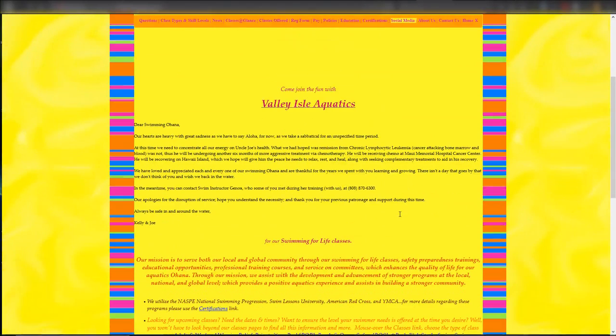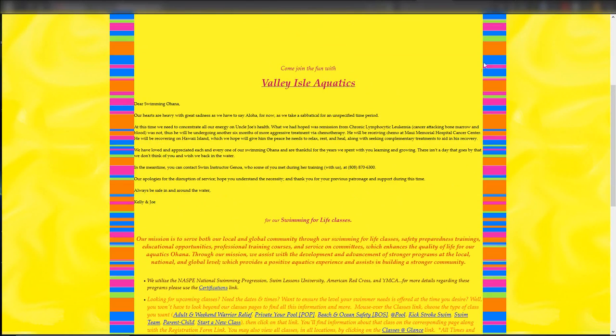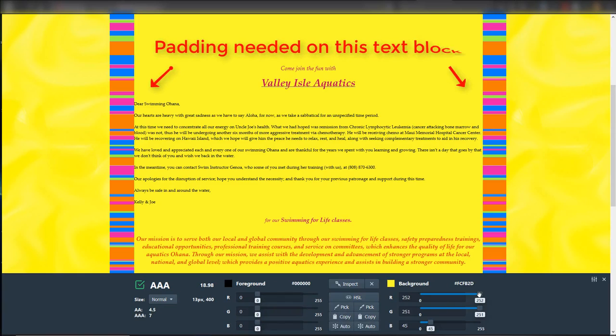Oh, this is bad. Look at all the discoloration, all the text lines being different colors and everything. It makes it very difficult to read. You should have an order to your text. You should have something that stands out that's bold, which is your heading for the text, and then you should have the text underneath it. But if you start using multiple colors and everything, that is not very professional and it looks very sloppy. So I wouldn't suggest doing that in any way, shape, or form.